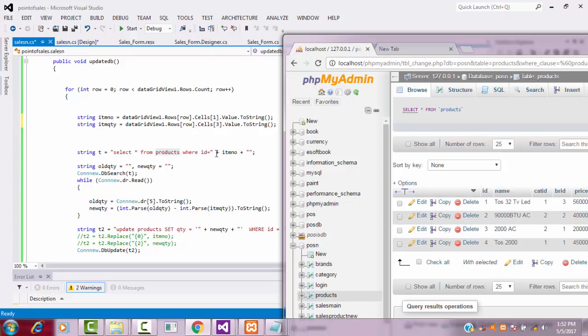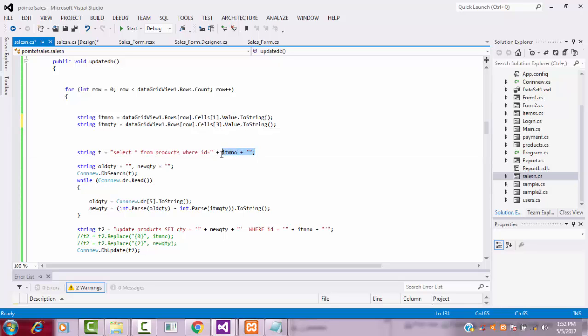After that, plus, write like this. An efficient way to write: single quotation, double quotation, single quotation. Within the quotation you enter a plus. At the end you have to pass one semicolon to end the statement. Within this statement you have to pass the item number. This is the efficient way to write the program. Please keep this in mind.